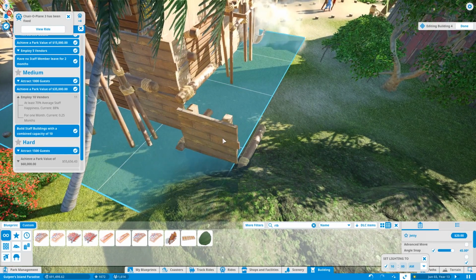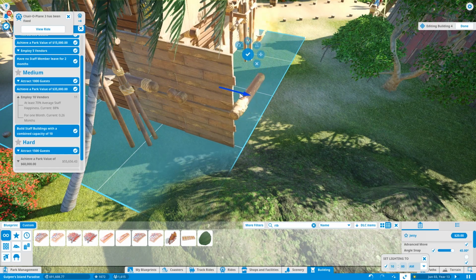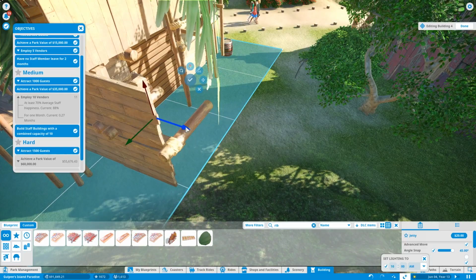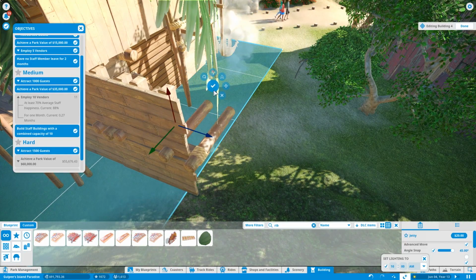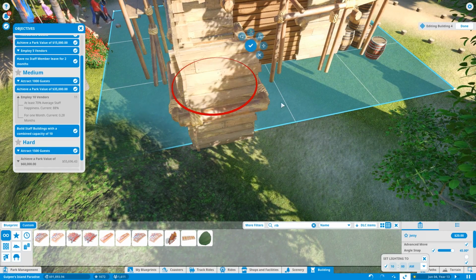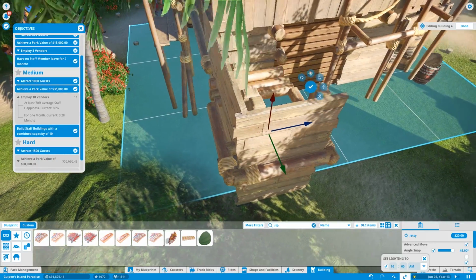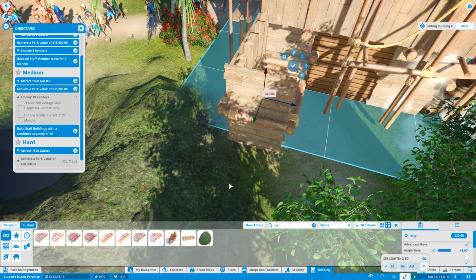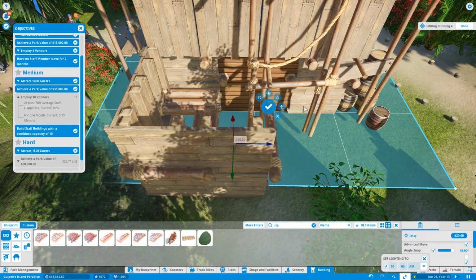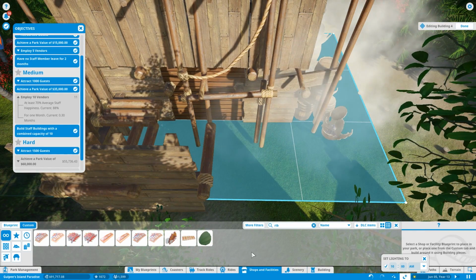Control, duplicate. No, duplicate and advanced moves is what I want. Control X, can't remember which one that was. Now we know. There you go, and we'll put another one like right there. Doesn't really matter, doesn't have to be exact. We're just gonna use it to hide a bathroom. And turn that. And bring that out like that. And then one more. And we'll put some sort of roof on it here. I don't know what yet. First, we gotta see how we're gonna fit a bathroom in there.